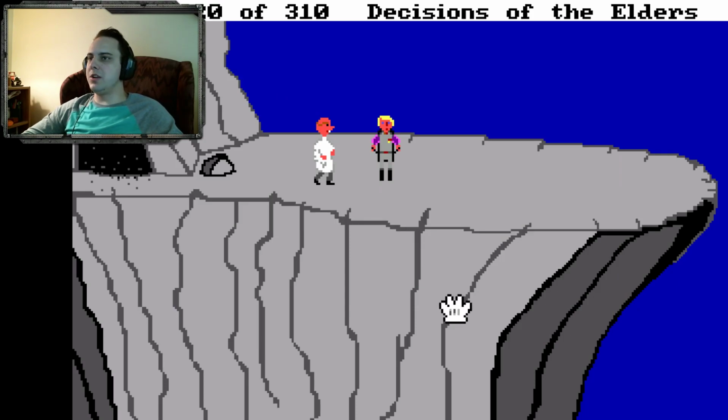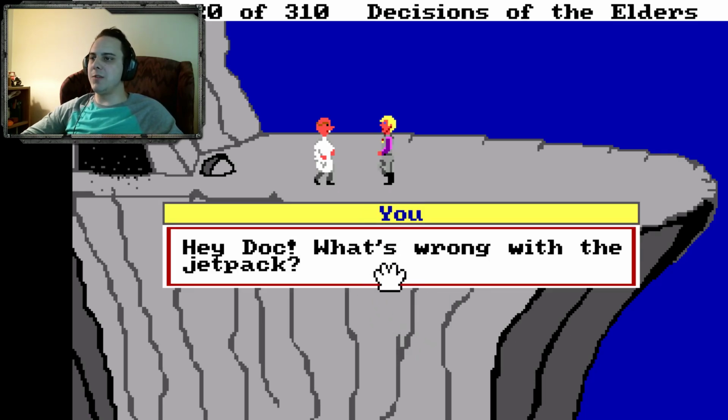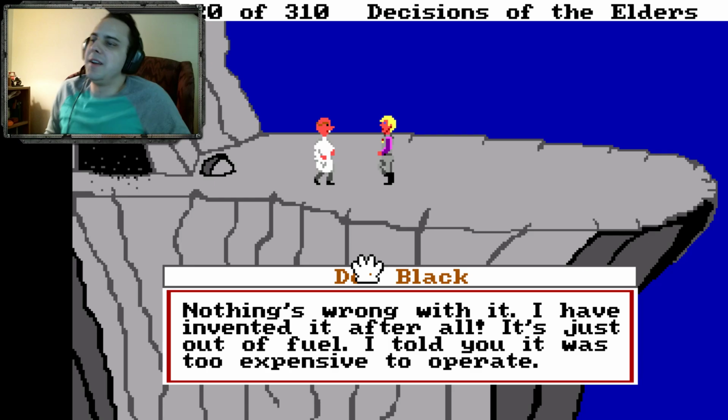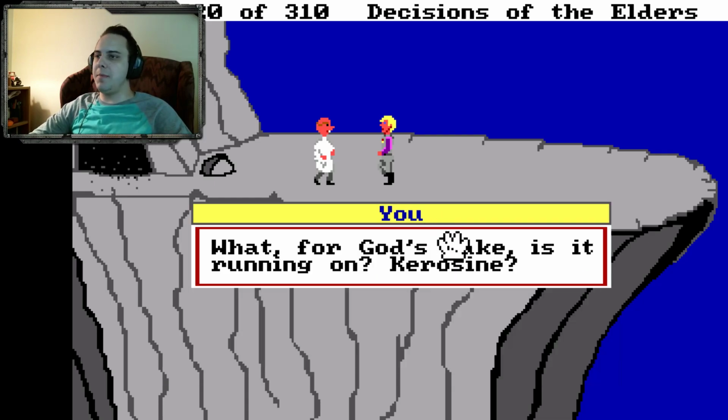Okay, you buckle on your jetpack. And finally, nothing happens. You unbuckle your jetpack. Hey Doc, what's wrong with this jetpack? Nothing's wrong with it. I have invented it after all. It's just out of fuel. I told you it was too expensive to operate.